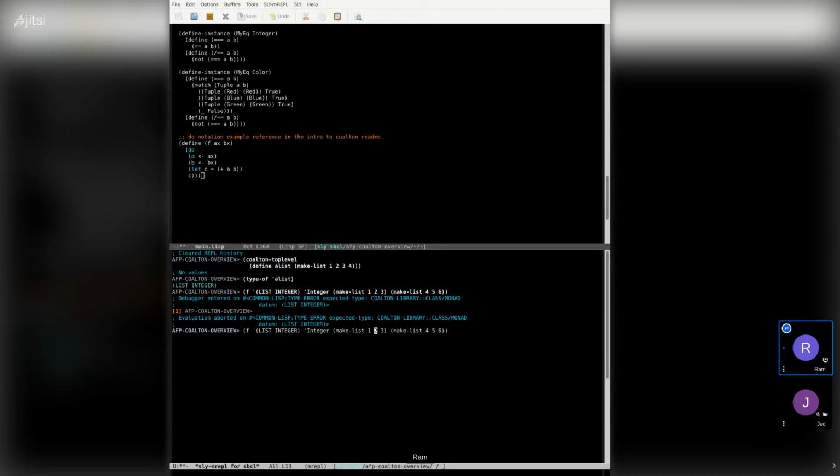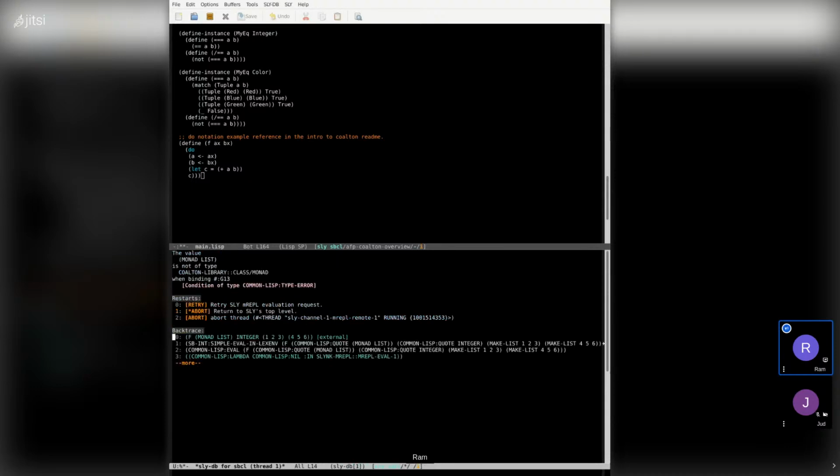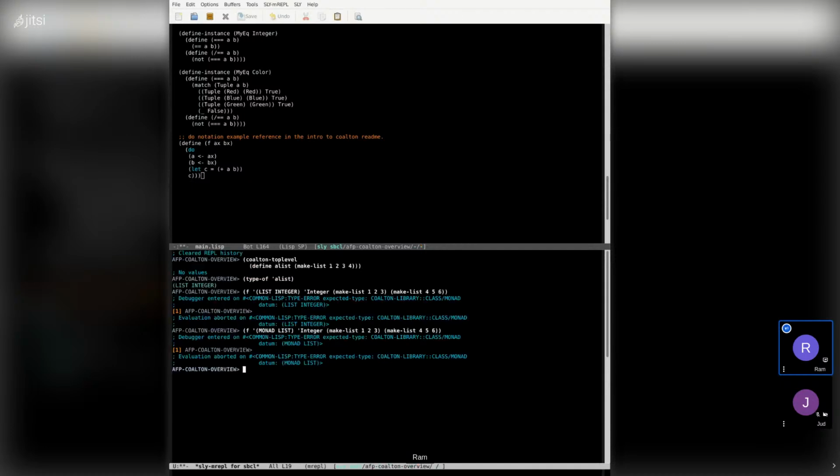Okay, so let me see if I can just specifically say that it is monad list. Interesting. Really, you shouldn't have to do that. You should be able to just do this, and it should recognize that from the type. Let me see if I do this.